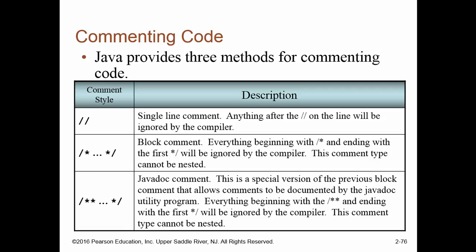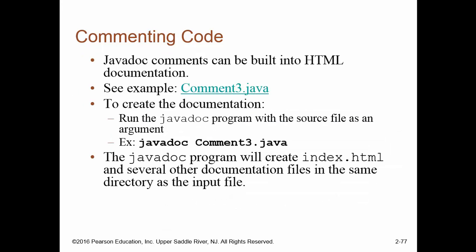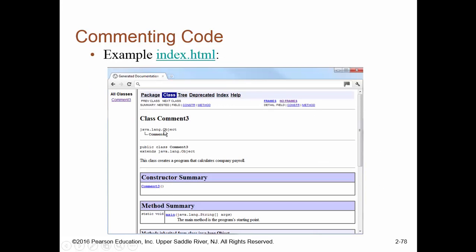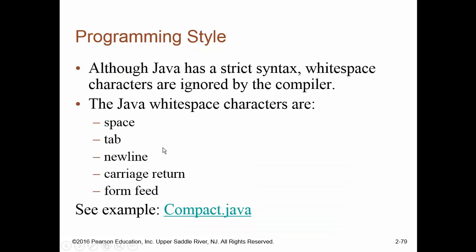All right, we talked about comments before. Okay, so I don't really feel the need to go over that right now. If you use a Javadoc comment, the last type, you can write comments that look more like the comments that actually exist in the Java API. All right, programming style.